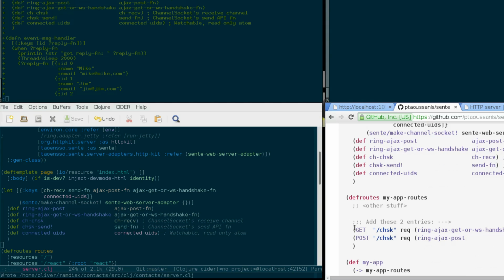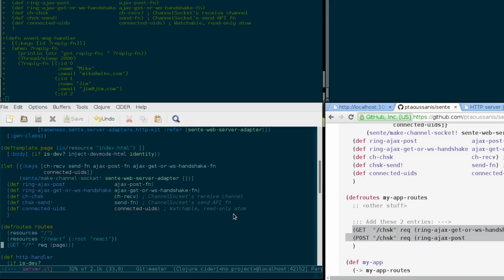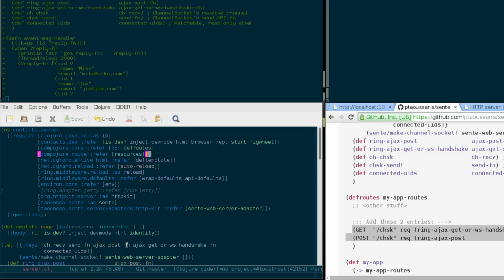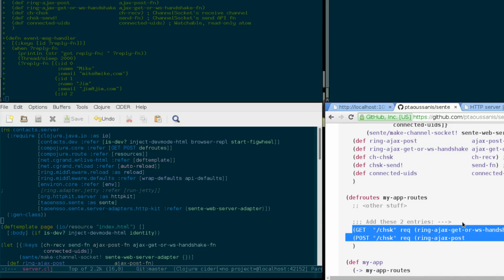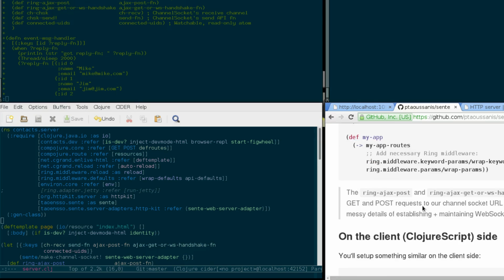Okay, so next step is introduce these two lines for our Sente routes, actually. Okay, so now I also have to refer to the post symbol here. Yeah, I think that's it for the server side.